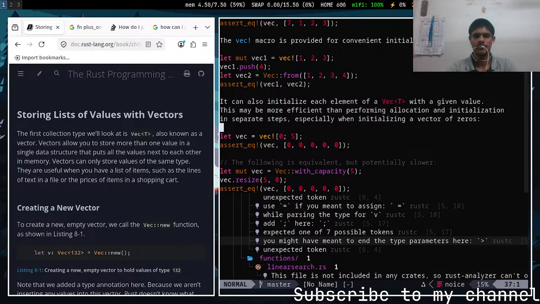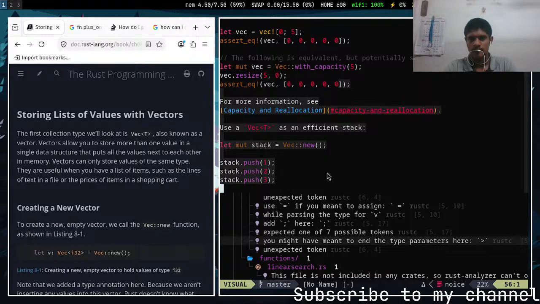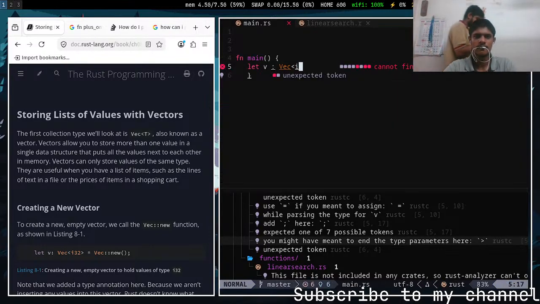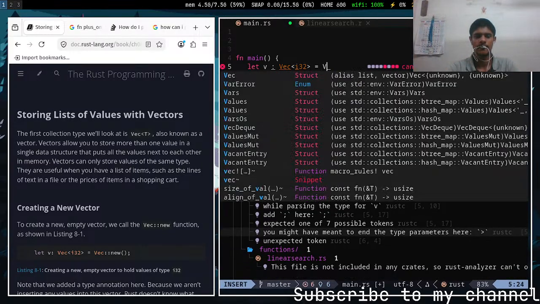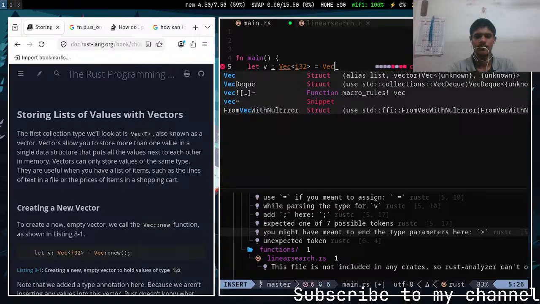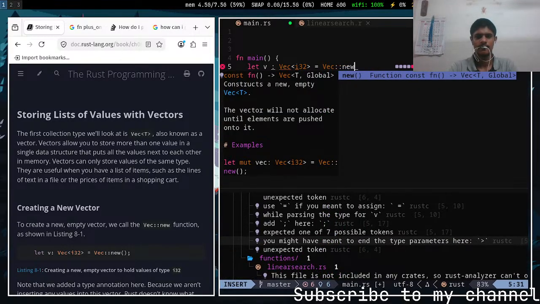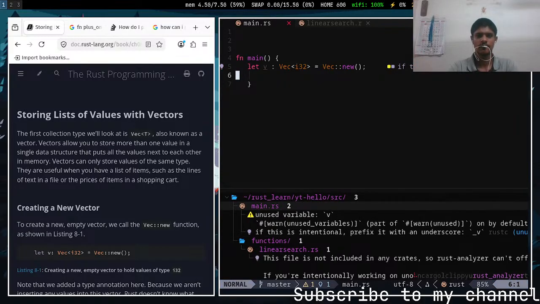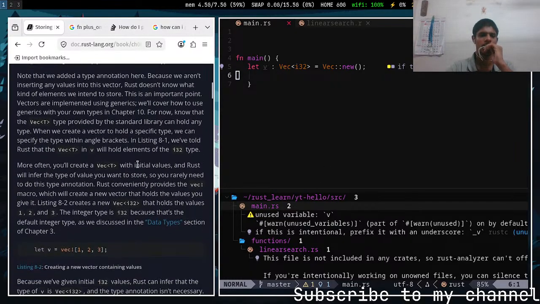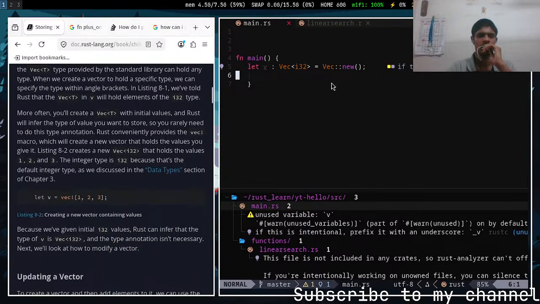Why this is not okay? Is equal to x. So you're creating new. So it's a new thing and it doesn't have any values. So we created a vector. So this is a vector.